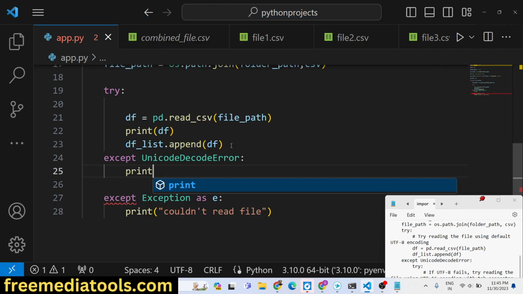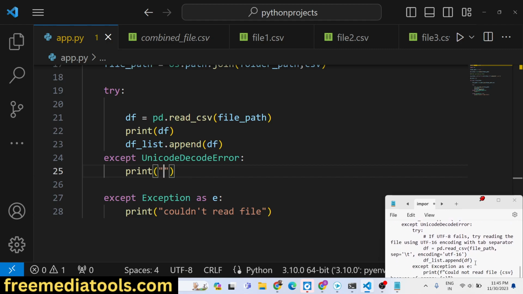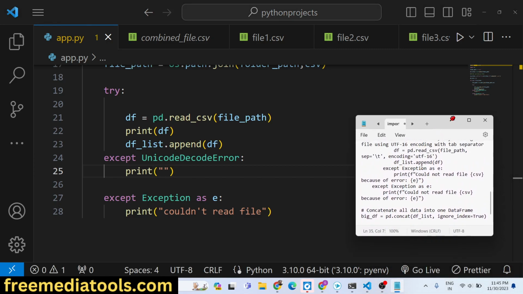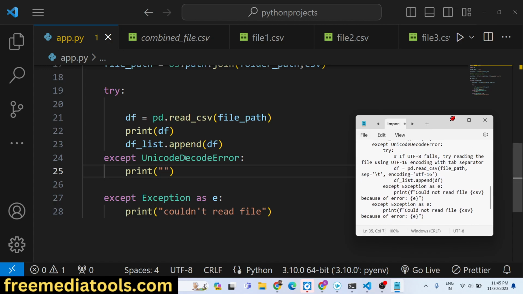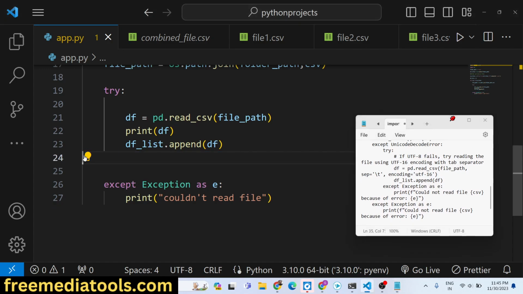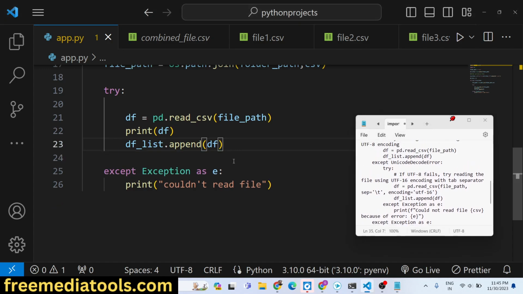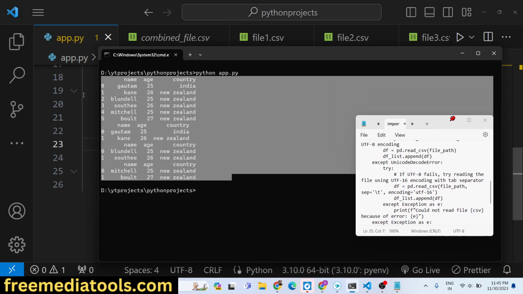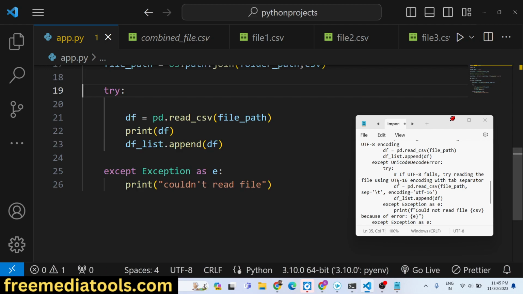So if any sort of error takes place here, you can write the code for concatenating if the reading process doesn't go well. But this process is pretty much, you can see if I basically run it, it is reading all the content which is present inside the file. So this code is working.